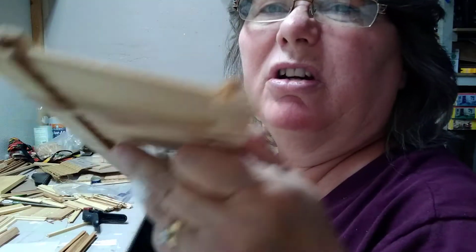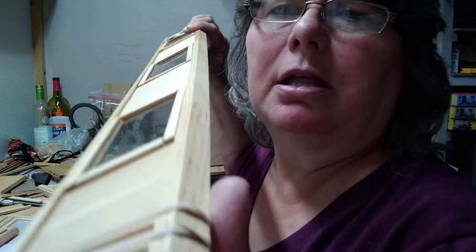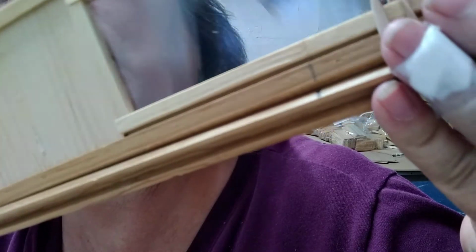Slowly but surely we're getting the tower pieces. So, making sure you understand, get your angles right, okay? Make sure you have the thin to the in, and the wide side out. See, there's a wide side and there's a thin. So the thin is in, the wide is out, and that will help you to get this goober right, because I can't say bad words on YouTube. Then on the inside, see where I marked those 2 pencil marks? That's how I know thin piece, thin piece, thin to the end, and those line up. So this will be the next part I work on.